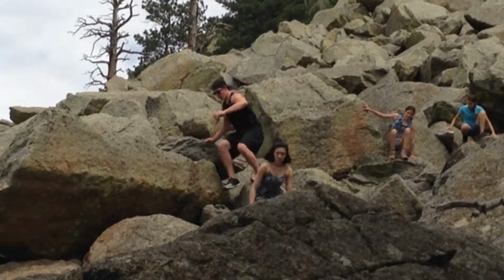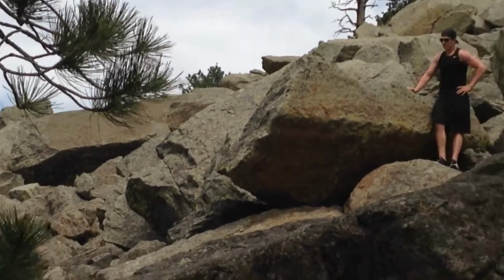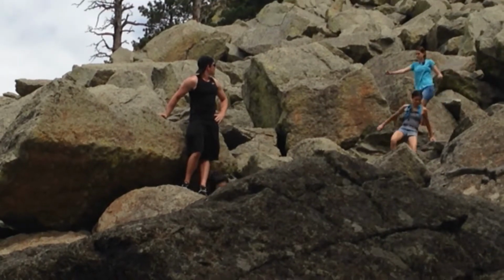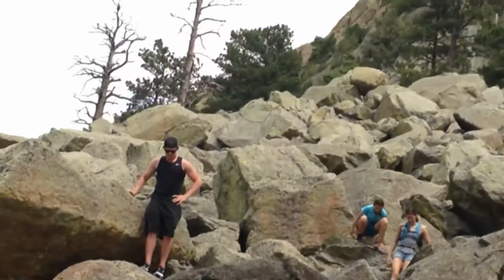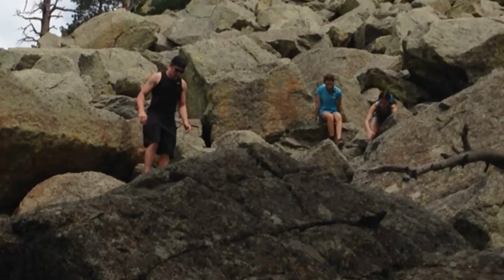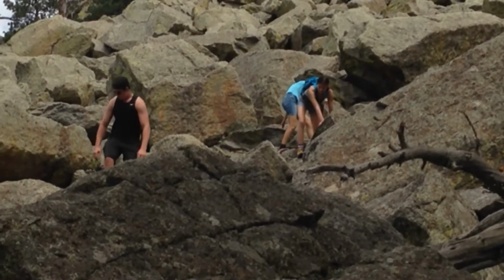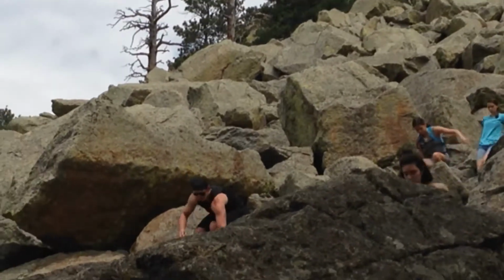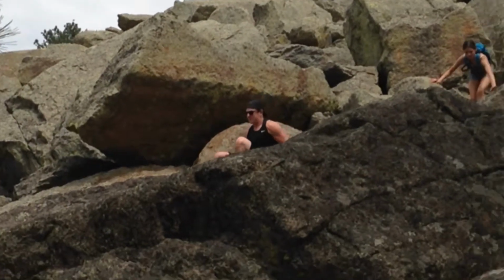So we went about halfway there because by the time I was done climbing, we didn't really have much time left. So we made it about to this little overhang. You can kind of see the other direction, and then if you look completely 180, you see the Devil's Tower in front of you. So we made it to about there, and then we had to walk back to the visitor center to meet our coach. So enjoy the rest of this clip.